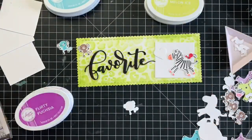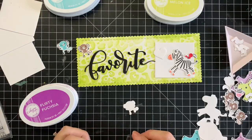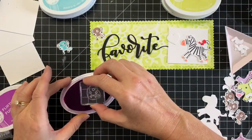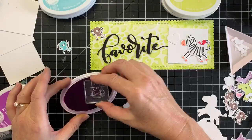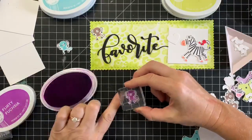Kimberly is wanting to know about what kind of ink pads you have. She's asking pigment, dye. She doesn't know the difference in those things. Oh, okay. So these are Catherine Pooler inks. They are dye-based inks, so they're water-based. They're water-reactive. They're really great for blending, and they are on a foam pad so that when you ink your stamp, all you need is a really light tap for a fully inked stamp. And then when you stamp, you get full coverage.